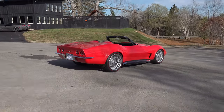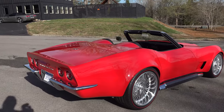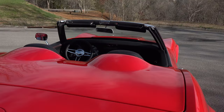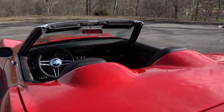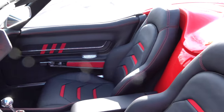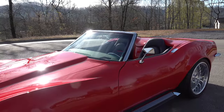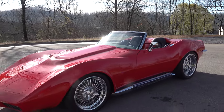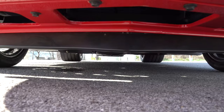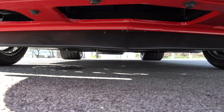In the back area, underneath and right in front of the convertible top, Noah built an enclosure for two six-by-nine speakers that goes all the way across, so you get good sound from the radio. There's really nowhere to put speakers in those cars, so Noah did a good job manufacturing something to fit two six-by-nines in there. Then up front on the dash, we've got some higher-component stereo speakers and made a custom grille for them.